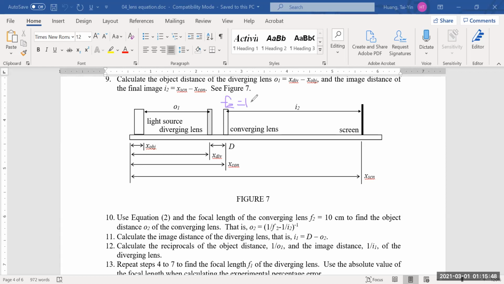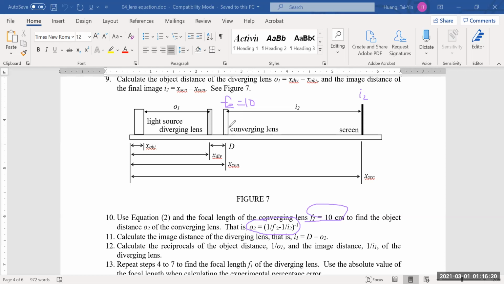We're going to use F2 as 10 centimeters. Because we know F2 and we know I2, we can use the lens equation to calculate O2. Your O2 is the inverse of 1 over F2 minus 1 over I2. Just applying the lens equation, very straightforward, because F2 is given and I2 you already calculated.